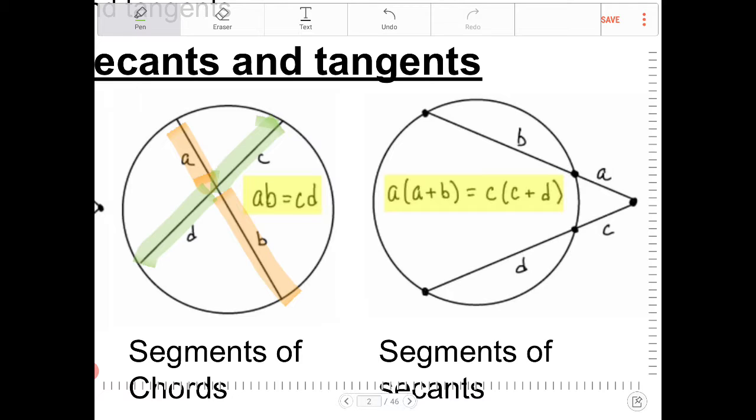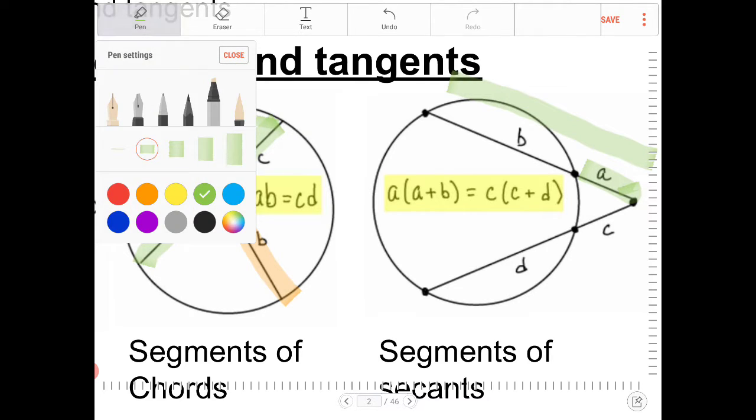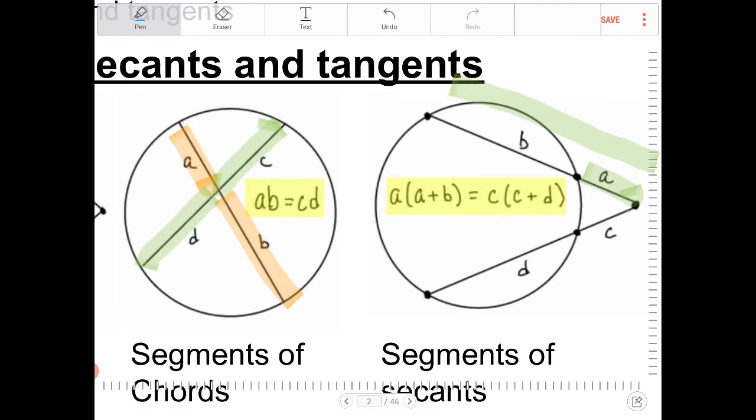If I look at the secant to secant length relationship, same thing could be said. In this equation, it's saying that the portion that's outside multiplied by the overall length of the secant line will equal the portion that's outside multiplied by the overall length of the other secant line. This is the way we are going to approach memorizing this. I hope that you are not memorizing the equation verbatim, but that you are trying to understand this with the diagram in mind.